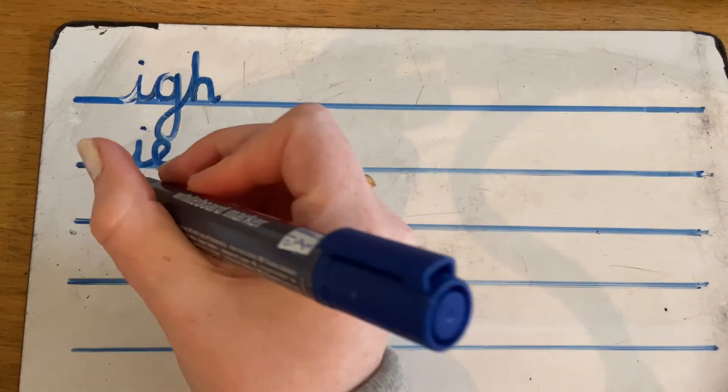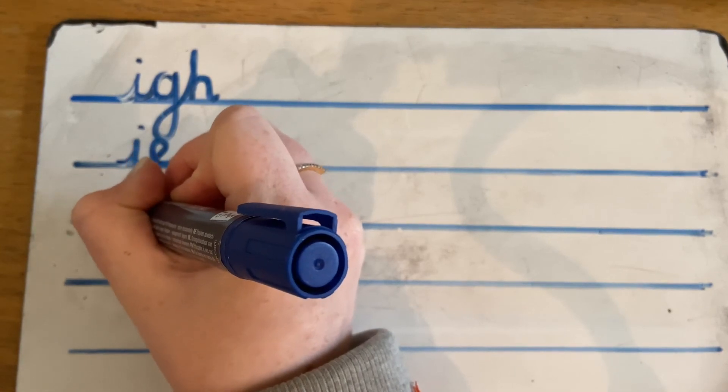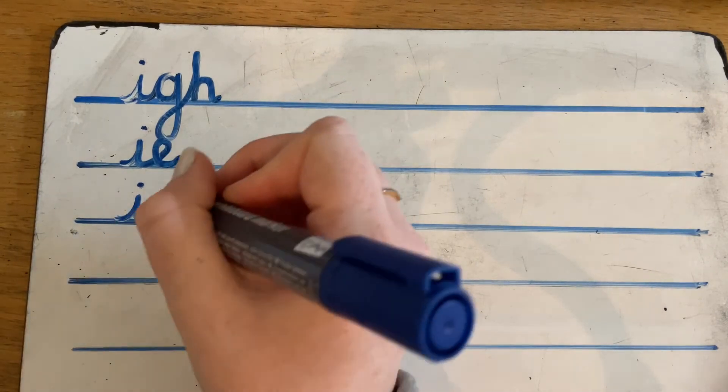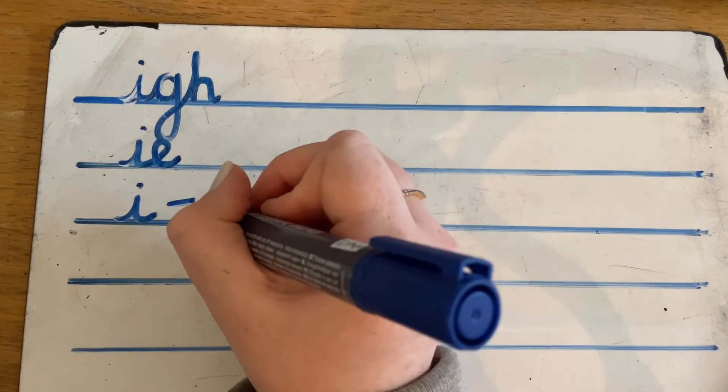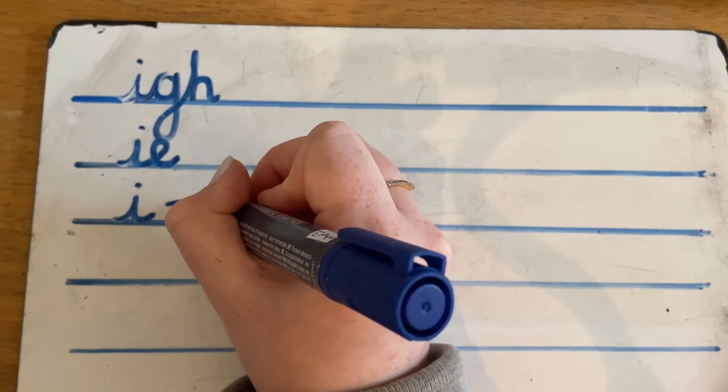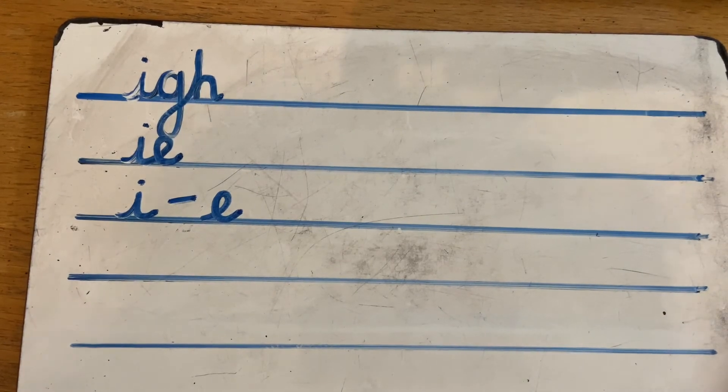Let's have a go. Touch the line, sweep up the insect, down. And then we're going to sweep off, dot on top. Because it's split we need that dash in the middle. Then we touch the line, sweep up, over, scoop out the egg, and sweep off. Eye. Nice smile.